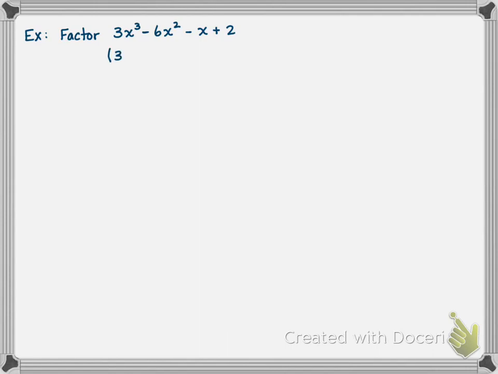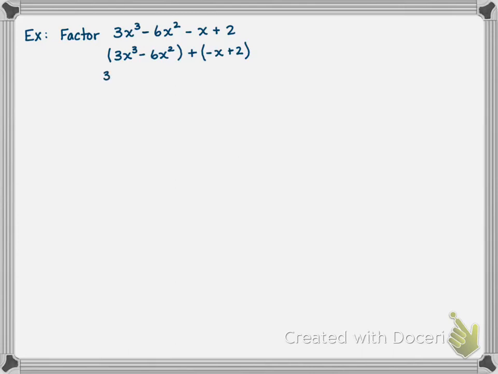So I have my 3x to the third minus 6x squared. And then we always do addition between our two groups. That negative is going to go with our x. So in parentheses, we have negative x plus 2. If we put that negative out in front of the parentheses, that affects the sign of both terms. And so it gets a little bit hairy as far as working out your signs if you keep the negative out front. So we're just always going to put addition between our two groups, and the sign will go with each term. So what's the GCF of my first group?